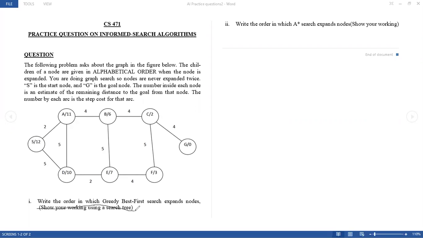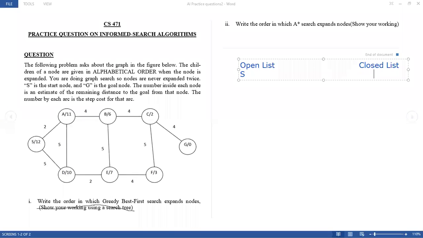Remember, we've said in this method we are going to maintain two lists. There will be the open list, and there will also be a closed list. Initially, we just have one node to consider when we're just starting, and that is the start node.